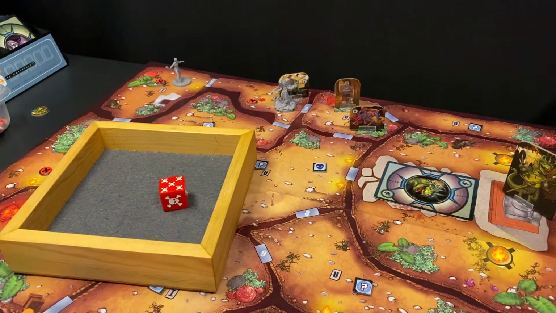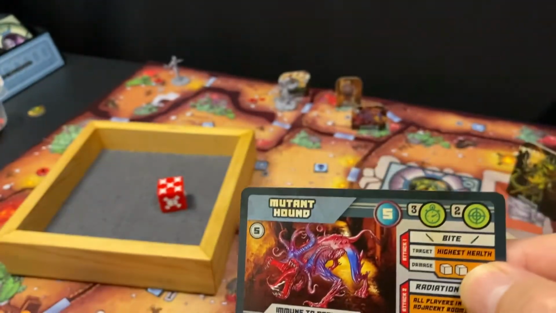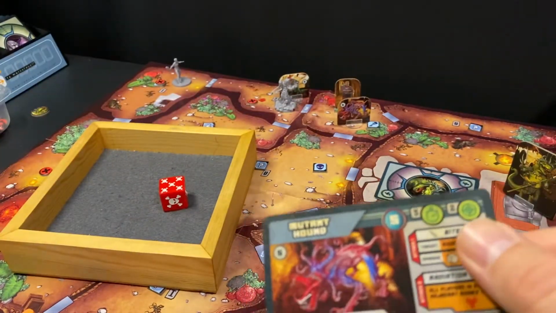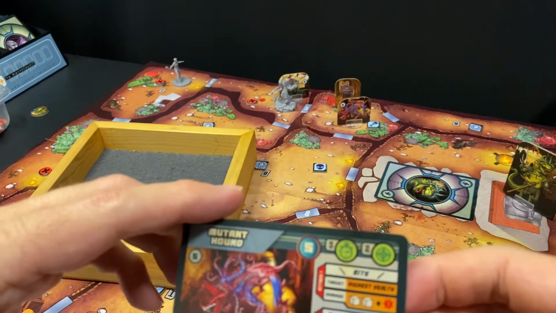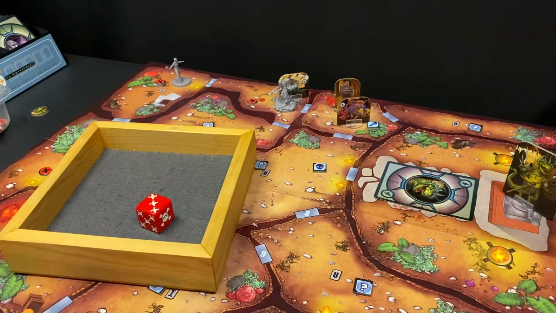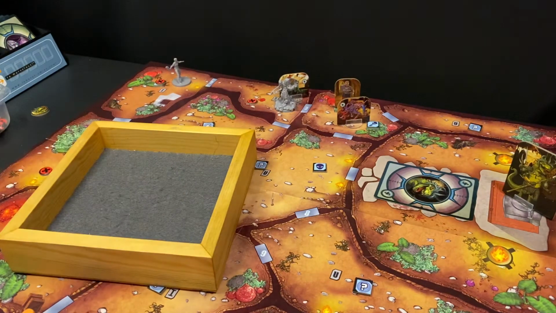So now it is the mutant hound's turn. And let's see, a bite against the highest health. So that is Sir Reginald. So he's going to take a bite here on a 1 or 2. Okay, there's a 3. So that was his first action. Second action is a radiation blast. All players in the same room and adjacent rooms take 1. So that's only Sir Reginald. So he's down to 4 health. And that was that. So now we're back to Sir Reginald.